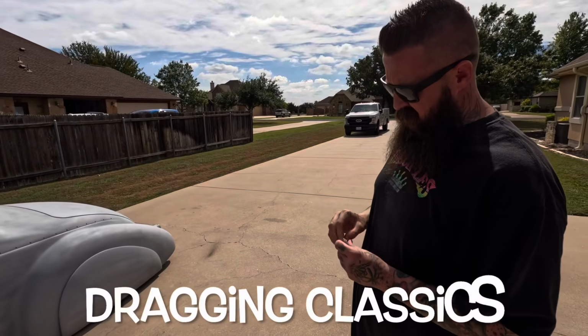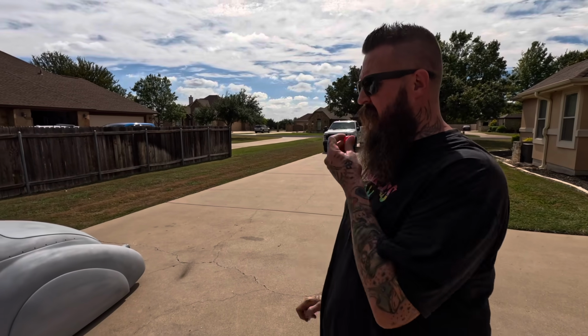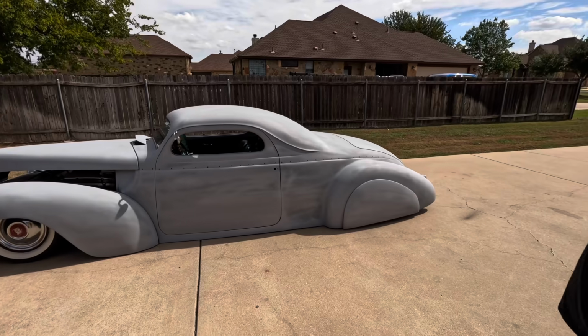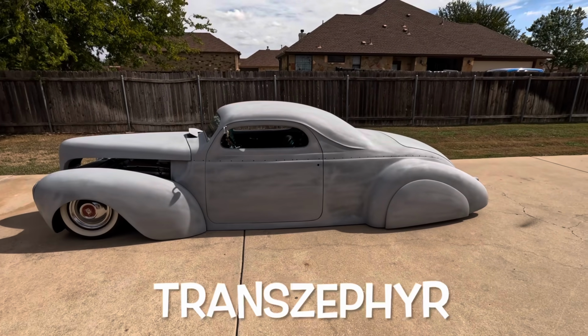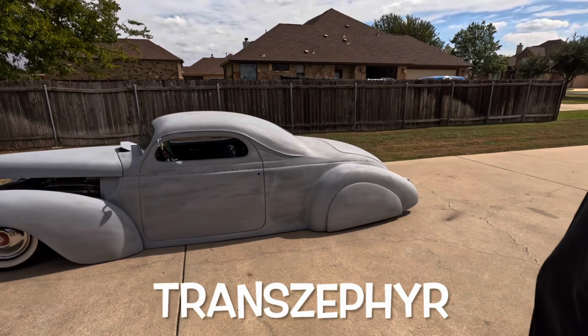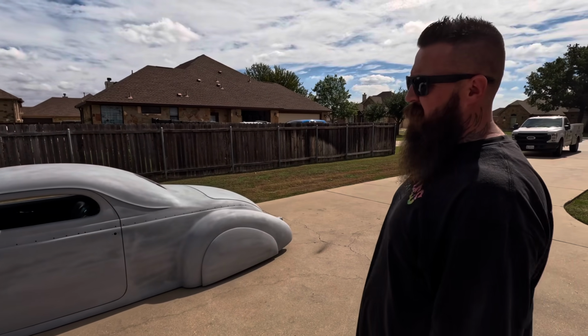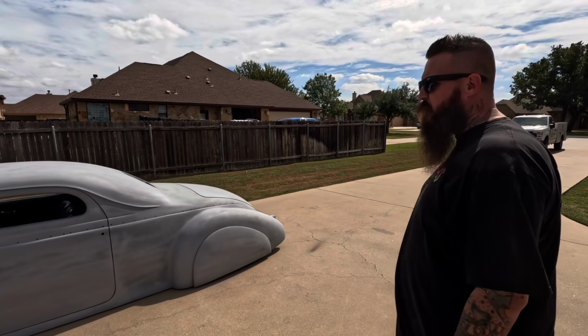So this is Shane, aka the Rusty Cracker, the man behind the Dragon Classics brand, and this is his, what do you call this? The Franken Zephyr? It's a Trans Zephyr. It identifies as a Zephyr. So, tell me about it.